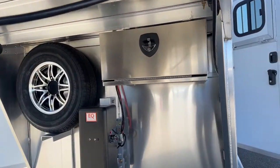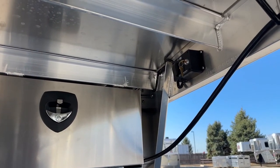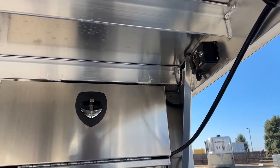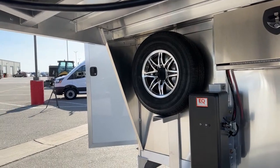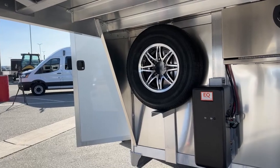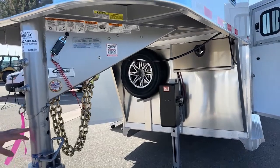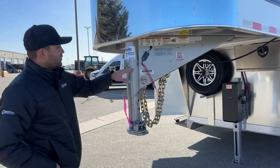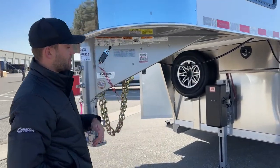Up here in our right-hand corner, we do have our switch for your equalizer jack. It's super easy — one button up, one button down, and it's really quick to hook up your trailer. You no longer have to hand crank them. Spare tire over here is a matching wheel and tire to the rest of the wheels and tires, so if you have a blowout or flat, you're not putting a steel wheel on this trailer — you'll have matching rubber and wheel. Up front, we do have our 2 and 5/16ths coupler. This is the new coupler so we can have more adjustment for our higher bed heights. We have our breakaway cable, our safety chain, and our 7-pin strung back to its holder there by that battery box.